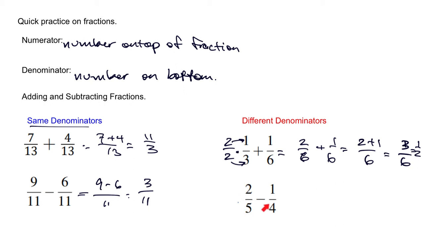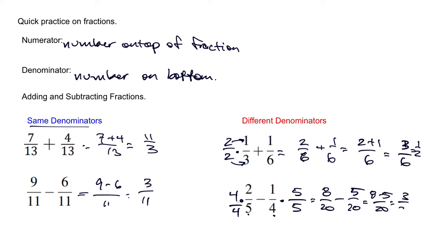Here I have 2/5 minus 1/4. I need a common denominator. The least common multiple between 5 and 4 is 20. So what do I have to do to 5 to turn it into 20? Multiply times 4. Sorry. And whatever I do to the bottom, I do to the top. Likewise, on the other side, I multiply it by 5. That gives me 8 over 20 minus 5 over 20. 8 minus 5 over 20 equals 3 over 20. Final answer. I went fast because this should be a recap. If you're here on exponents, you should know how to operate with fractions.